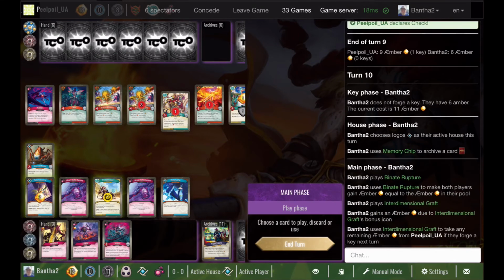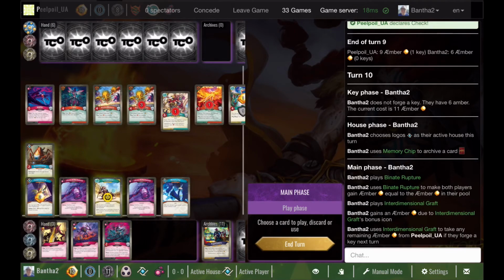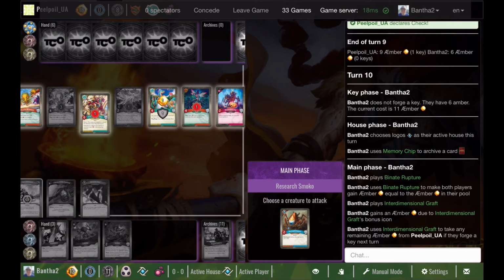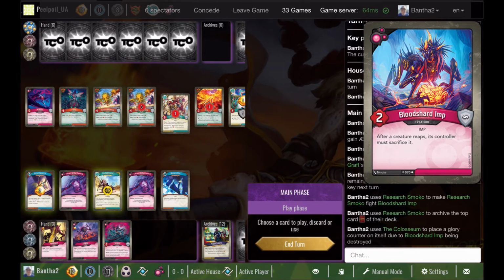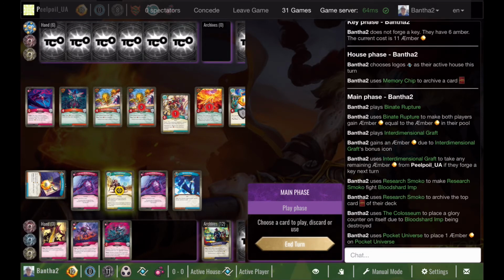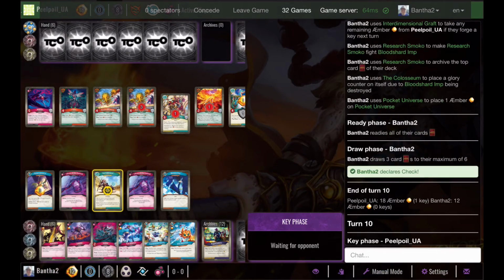Play Binite Rupture, play Interdimensional Graft, and then looking at getting rid of the Bloodshard Imp with the Research Moko. There we go. Do I remember to use the Pocket Universe or not? Yeah, there we go, yep, use Pocket Universe. And then pass the turn on 12, forging at a cost of 8, but then I transfer 10 to me from him.